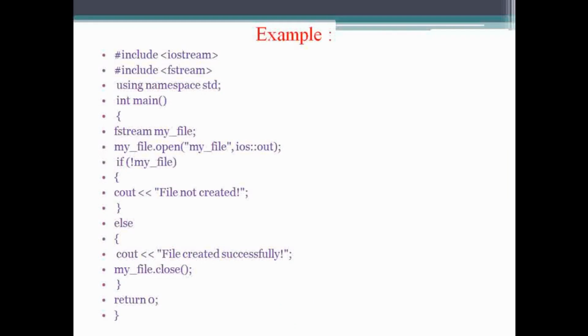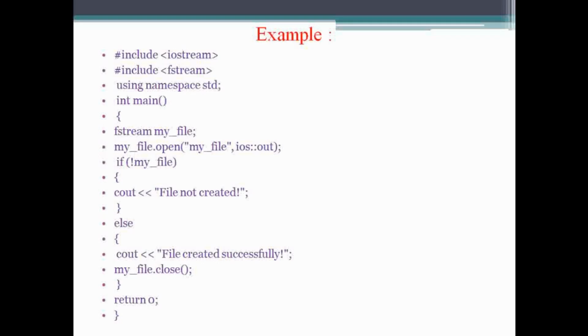In the example, include the iostream header file in the program to use its function. Include the fstream header file in the program to use its classes. Include the std namespace in our code to use its classes without calling it. Call the main function. The program logic should go within its body. Create an object of the fstream class and give it the name myFile. Apply the open function on the above object to create a new file. The out mode allows us to write into the file.